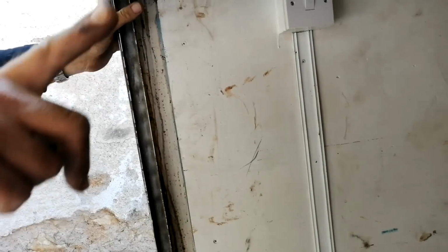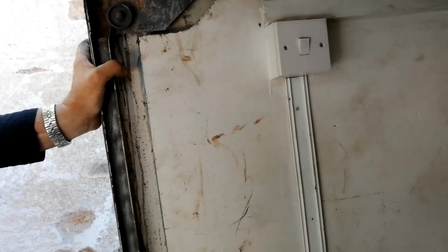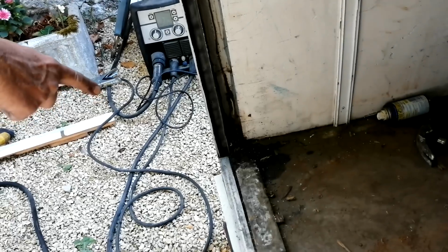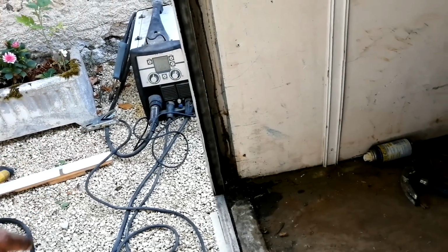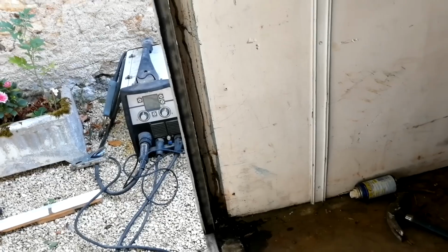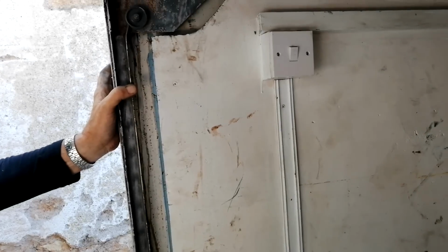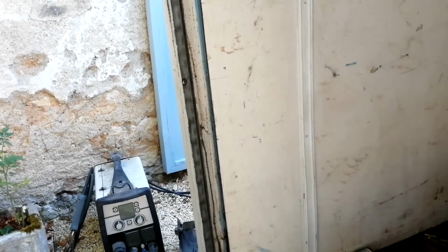Would that help? I think if we just cut the slits and bend it outwards, down the bottom, not up here, because it doesn't matter if it doesn't go back. Isn't that just block? And then if we feed it in from the bottom, pull that back out, it's all in the track above it. But then will you be able to twist it up top how you have to fix it? Well, once we get up there, we can put the pins in it, and it should roll itself, because we've wound it all the way back. So if you cut a piece out of the bottom, it doesn't matter even if that didn't go back.